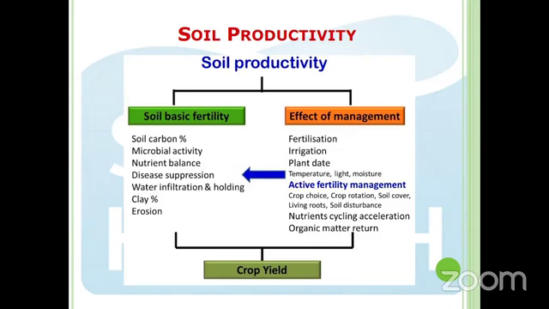Then soil cover, that is, we can say, mulching, to retain the moisture and nutrients inside the soil, or to reduce the growth of the weeds. Then availability of living roots, because the living roots provide the colonies of microorganisms with the required nutrition. And the soil disturbance, that is plowing and harrowing. These are the factors which are a part of management. And once this management is coupled with the basic fertility of the soil, we can say that we have a good crop yield, or we have a good income from that particular soil.